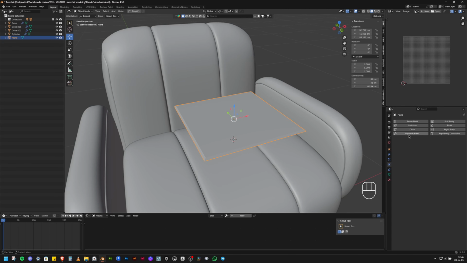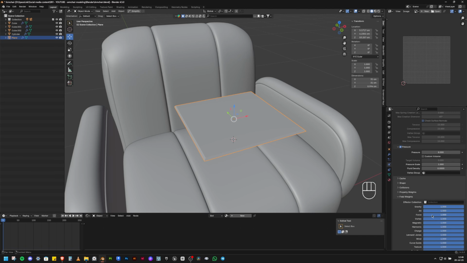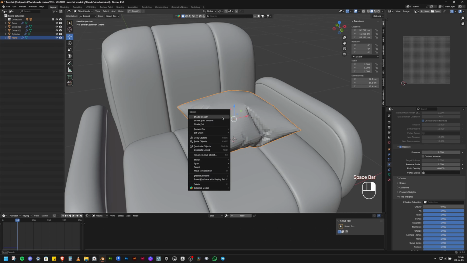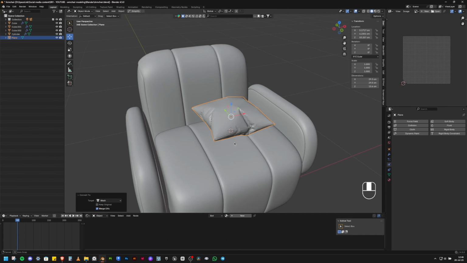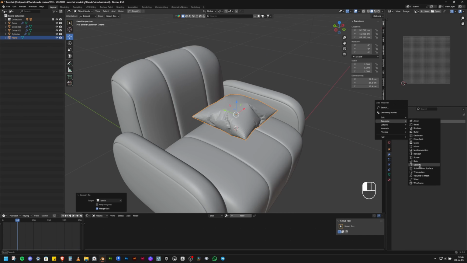After that, let's go to the physics tab, add the cloth simulation to it. Go to the pressure, give it 8 levels, go to the field weight and turn down the gravity to 0. Now play the animation and the simulation will start taking effect. You can stop the animation at any time as long as you get the desired shape. Next, let's go ahead and apply the simulation by converting the geometry to a mesh. To smooth everything, we can add a sub-D modifier with level 1.